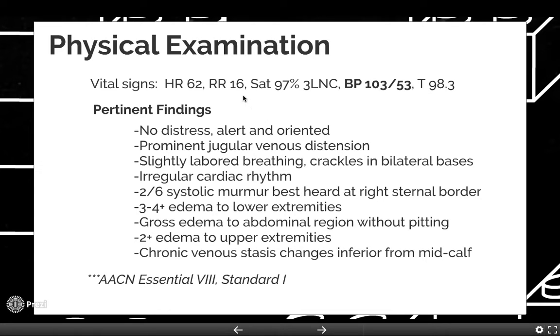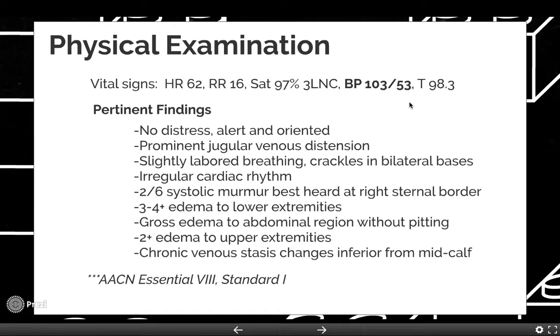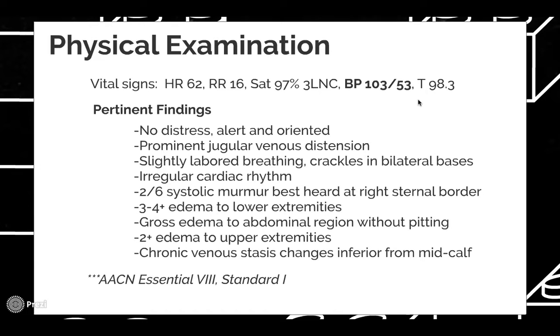Physical exam, I just wanted to point out this blood pressure is on the low side. Not exactly sure everything that's contributing there, probably partially medication induced, maybe infection related, but he doesn't really look infected in any other way. He's not tachycardic, although he takes beta blockers. He doesn't have a temperature. He doesn't seem or look to have more of a systemic type infection or syndrome going on.